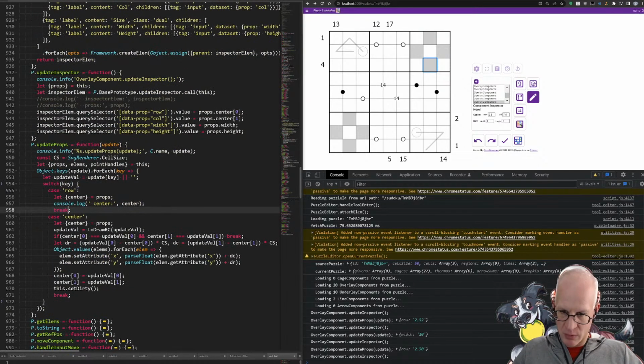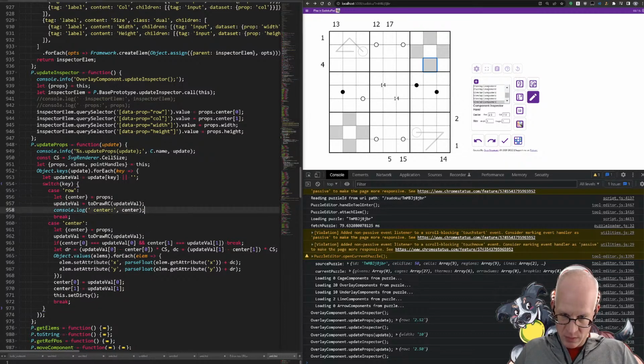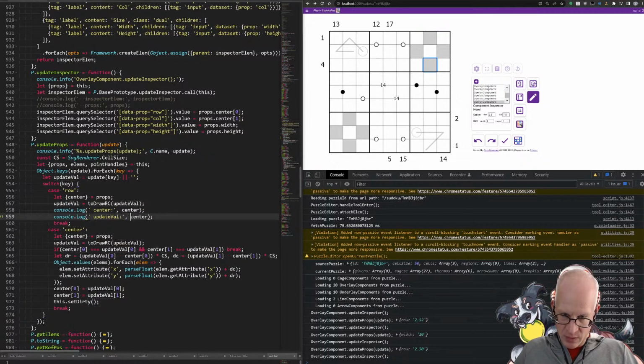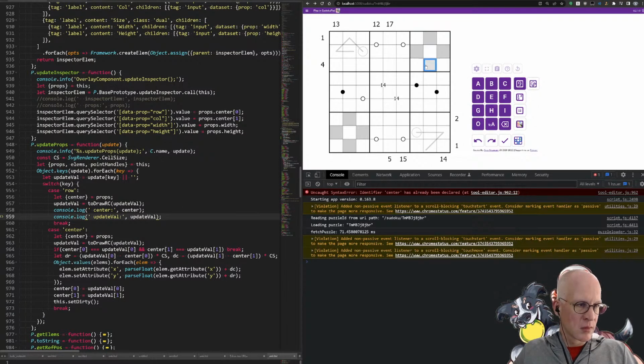Break it down. Here we go. Update val. Okay. Update val. Click here. Oop. Where did I break? Center has already been declared. Center.